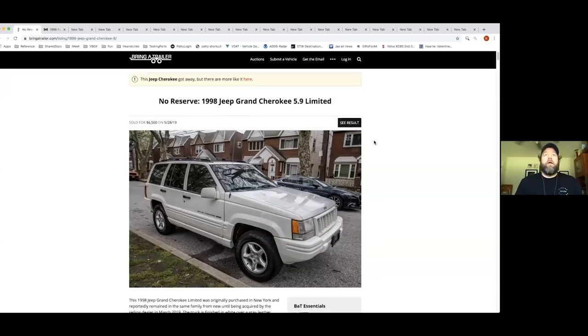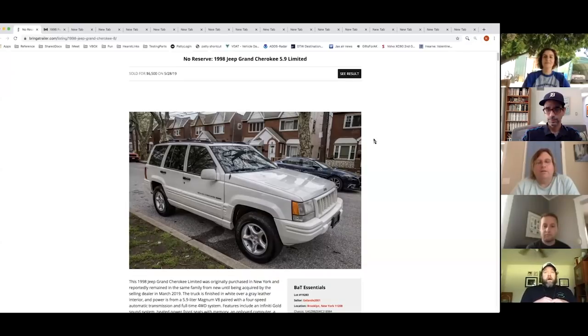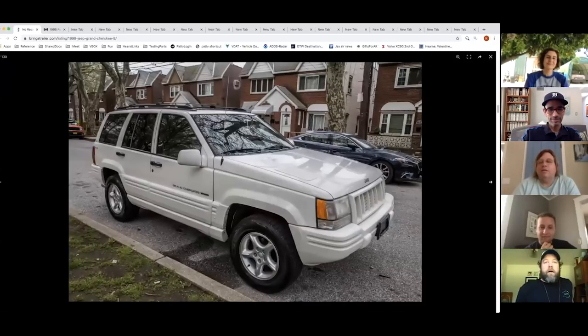So I started looking for special edition cars, and I just couldn't bring myself to promote any car I wouldn't own. So I went in and tried to find rare and odd bird things and remembered how cool some old Jeeps are, especially this 5.9 Limited, which was just a one-year deal. It was kind of an undercover hot rod before people were really making hot rod SUVs. But I always thought these were pretty cool.